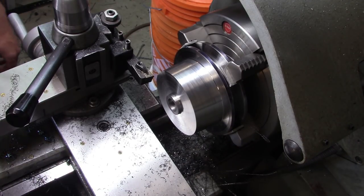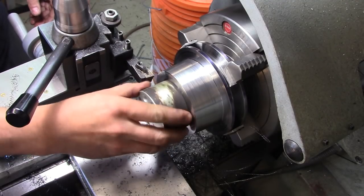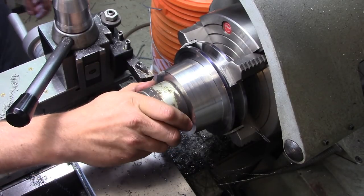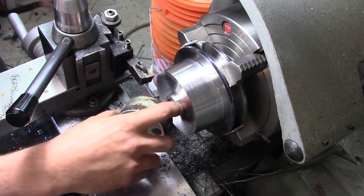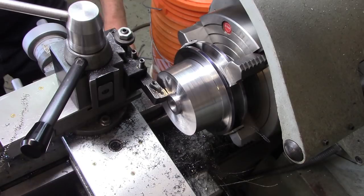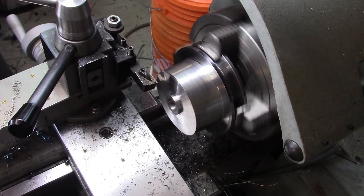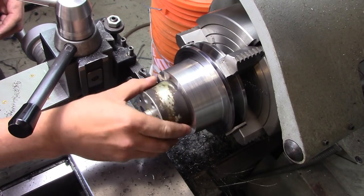All right, so now, as long as our little hub fits at least as well on there as it does on the regular original piece. The only thing is I'm going to have to undercut that shoulder just a little bit at the base, because the radius there is just a smidge too big. I want to make sure it sits flush. There we go. Now it doesn't rock.